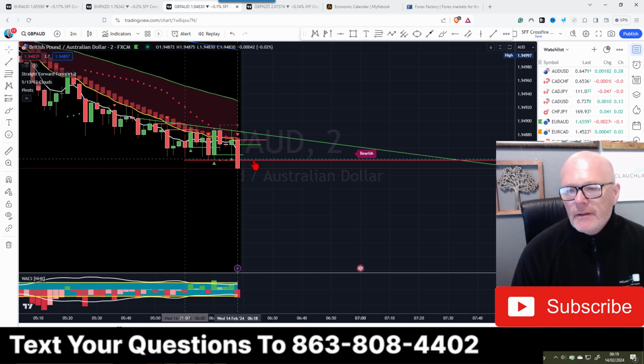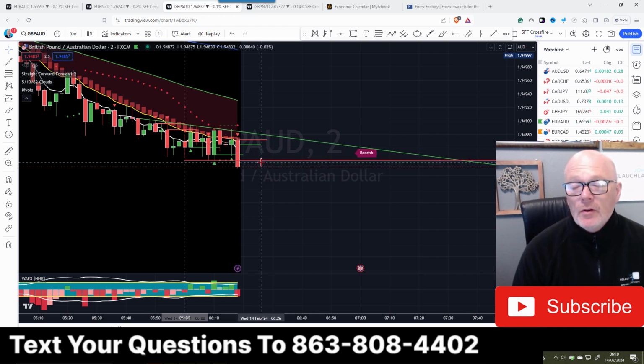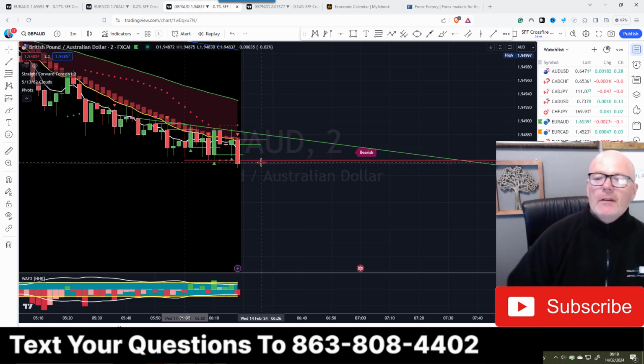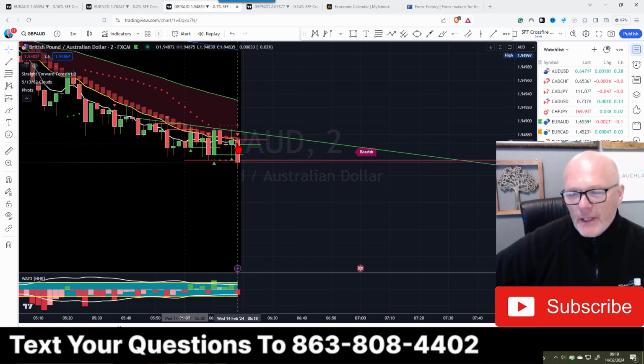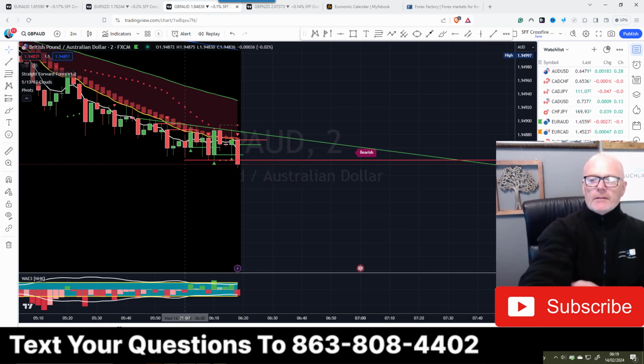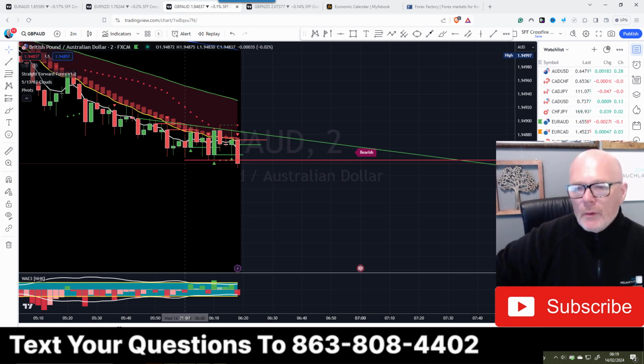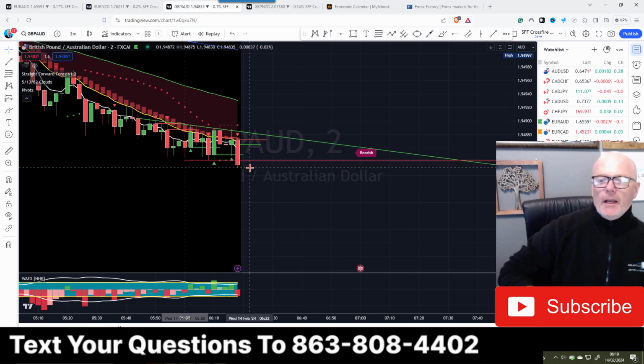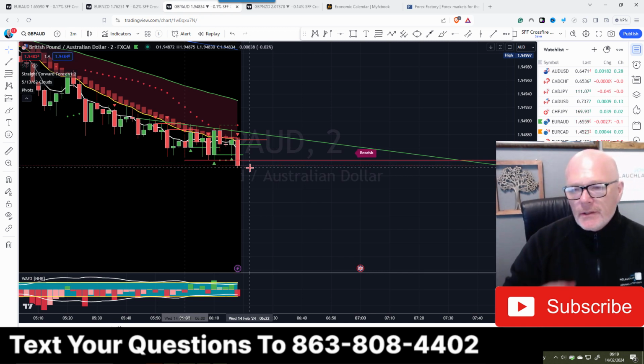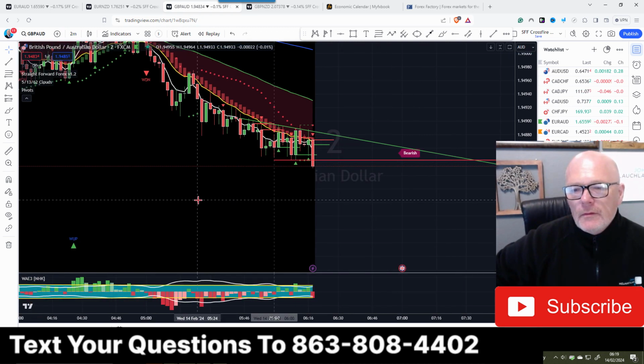So first of all, this trend line is currently in an area of resistance, and it is resistance because it's touching the line. If that continues to go down, bearing in mind on this time frame we've got 36 seconds left, what we want is for price to form a new candle below that trend line. That gives me an additional confirmation that it's come out of resistance and it's now in support.